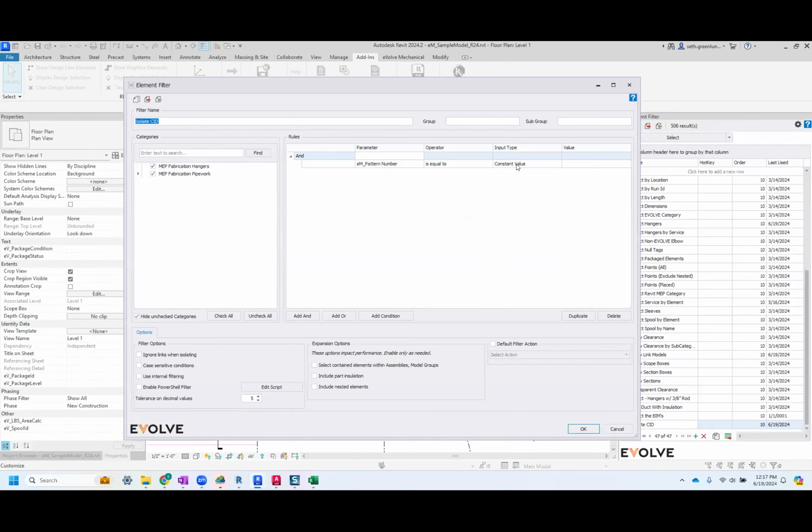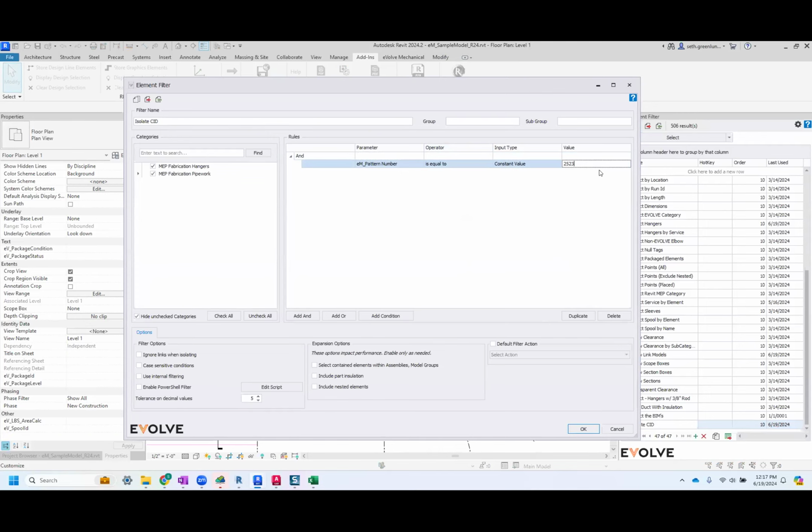All right, so input constant value. I'm going to say prompt for value, because I could do a constant value of 2523, and then it would always isolate all of my 2523s. But that's only going to be useful for that CID. And every time I want to do another one, I'm going to have to come in here and make a new rule or modify it. So not ideal. Maybe it could be if every day I want to isolate 2523, that could be fine.